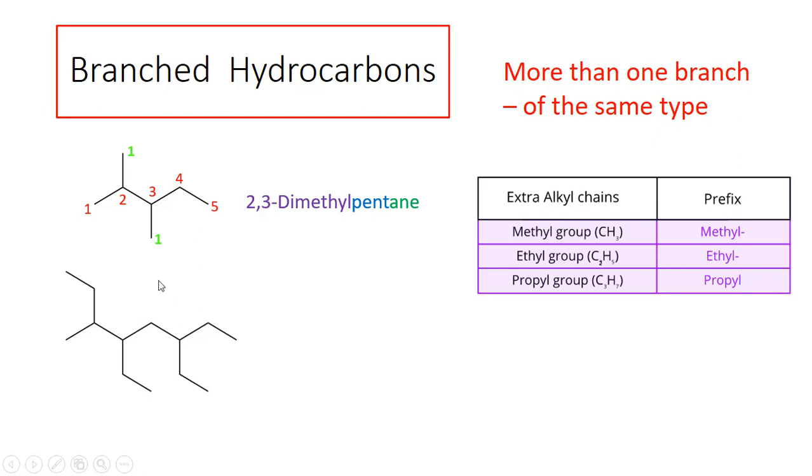Another example here, we have 7 carbons in our longest carbon chain, and we have 3 ethyl groups, 2 carbons long. This means that we have 2,3,5-triethyl heptane. Explaining that, the triethyls, 3 ethyls, are on carbons 2, 3, and 5. This is what gives us our 2,3,5-triethyl. And then again, heptane is simply the stem, a 7-carbon stem.